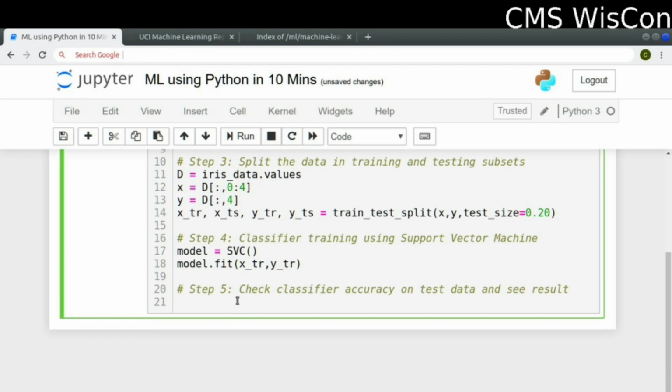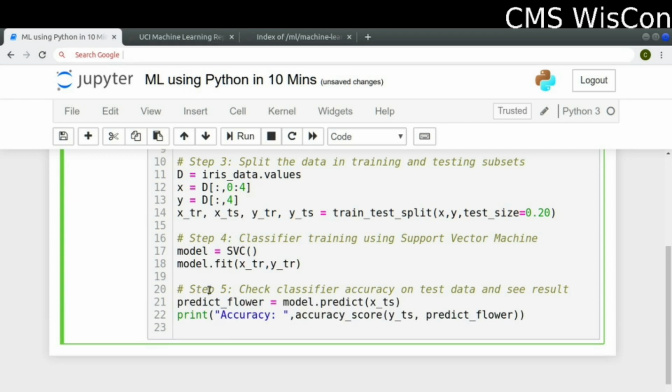Now let's see how accurate our trained classifier is. For checking the accuracy of our classifier, we are predicting the classes on some unseen data. So we use x_ts for our test data set, and we predict the classes of our test data set.